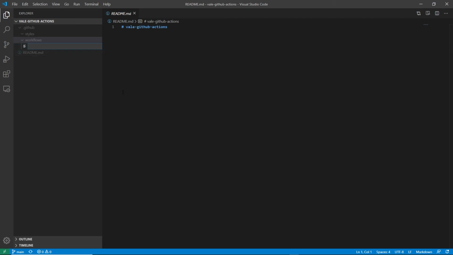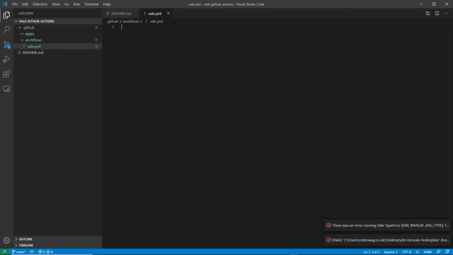And we're going to name that file vale.yaml. Okay, so we created vale.yaml. And we want to open that file. And it's already open here.